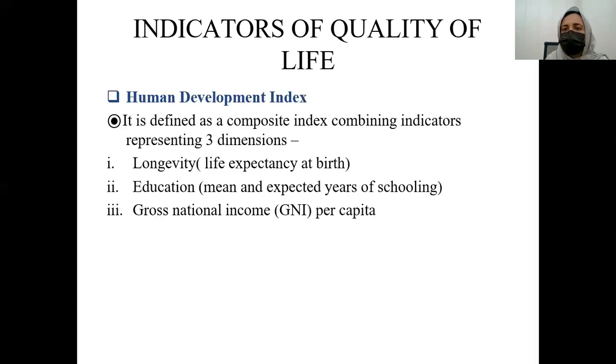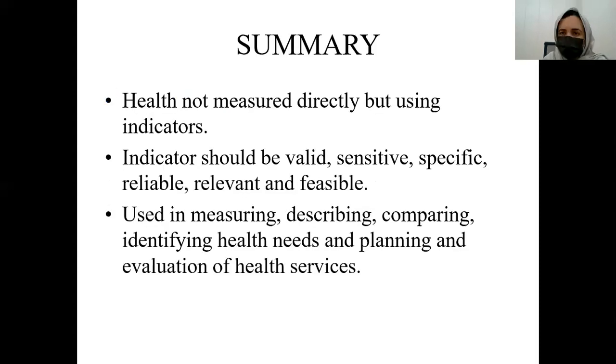Okay, definitely, the thing that is more important to us is what we spend more on. Okay, next is the indicators of quality of life. We did it in our previous lecture. Now, in the end, I would like to summarize, and this is a very important chunk of the lecture, because now we have to bring it all under one umbrella, what we have done today.